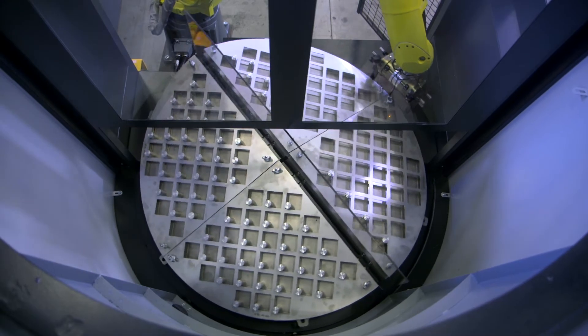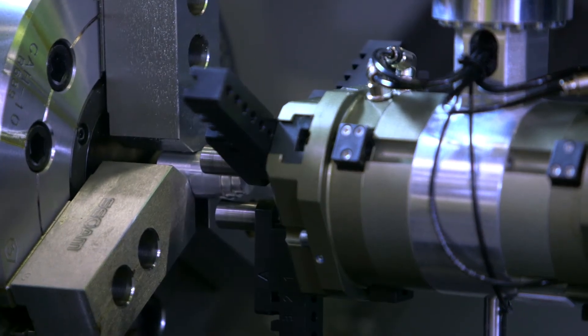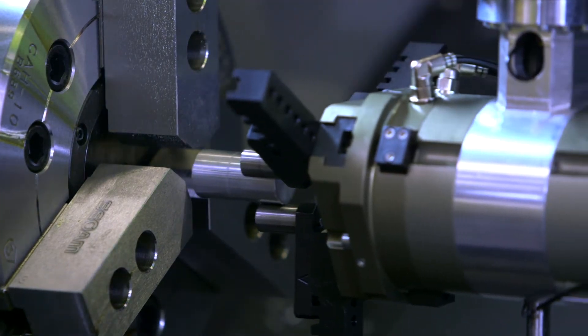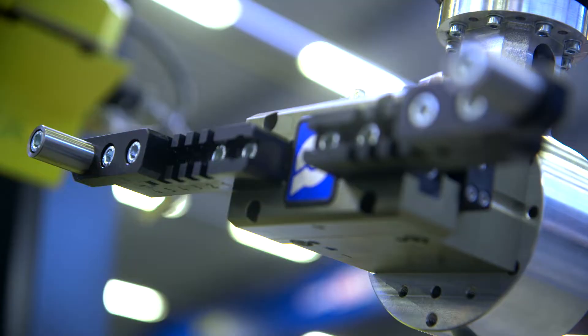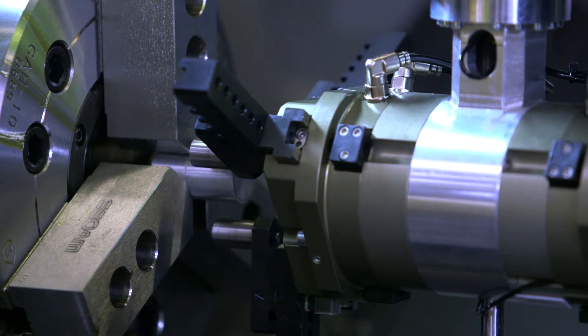A rotating loading system is provided with four standard universal workpiece grid plates covering the complete range of up to 250 millimeters for both milling and turning products. An optimized gripping system features five standard grippers that can be adjusted in a matter of seconds, filling a new series while the robot is still operating.